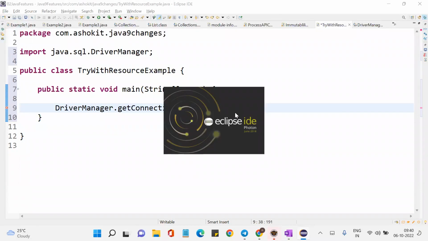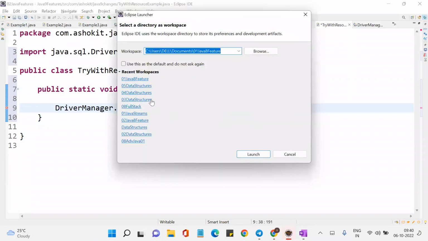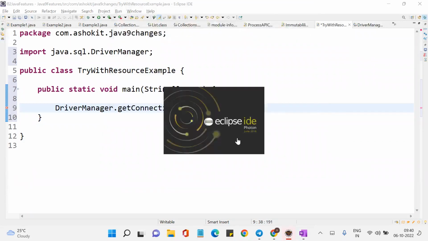Just give me a minute, guys. I hope you guys are understanding what I am writing in the module-info.java, right? If you're not clear, let me know. I'll explain again.